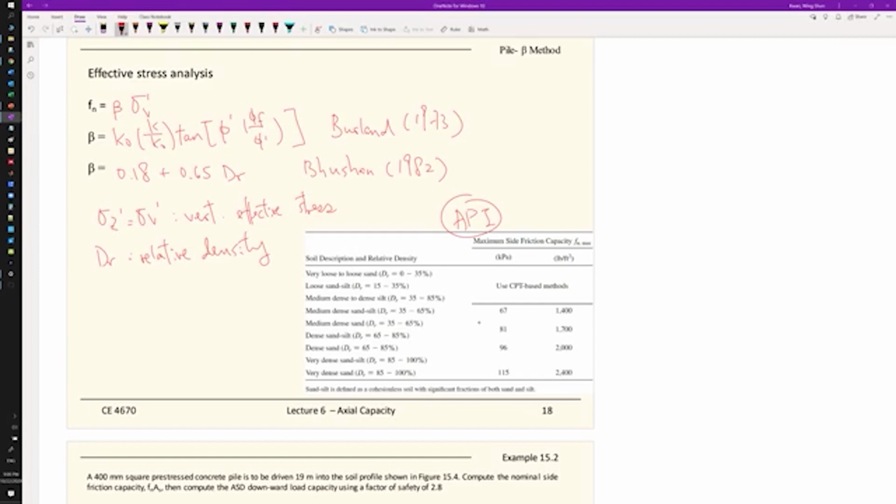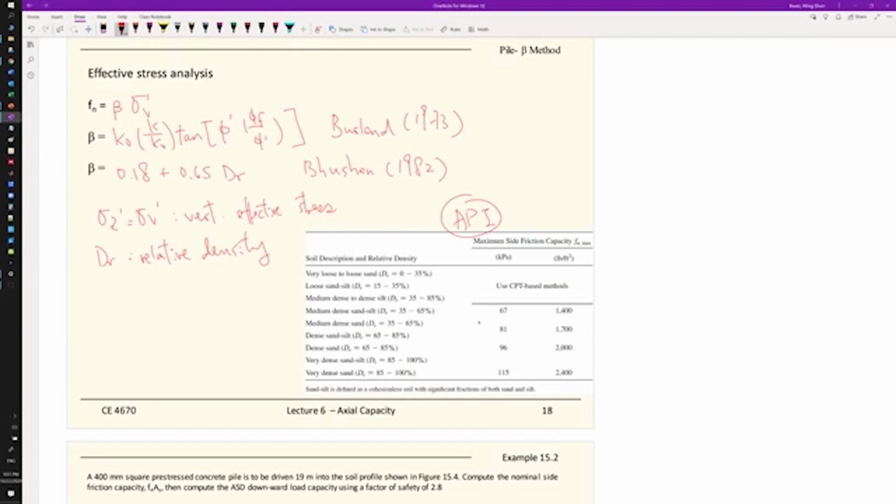And always after you got your answer, or you find the loading capacity both at the toe and at the side frictions, check the number really quick. Does it make sense to you? And the API values are a very good reference. If the numbers you get are way higher than those API recommended maximum values, then you need to be very careful. I would not be comfortable using those numbers, given all the high uncertainty embedded in the analysis, and also maybe in the site exploration program and the soil parameters that you get. So those API manuals could be handy.